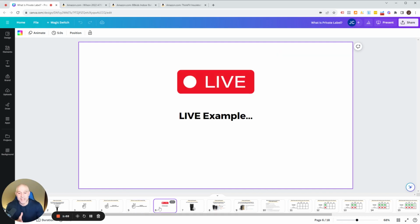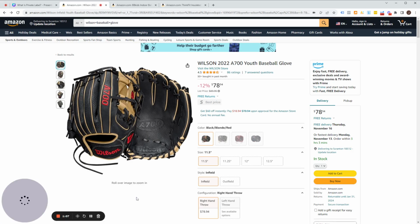Now, let's go to a live example so I can show you exactly what this looks like, okay? So here is an example now of reselling. So there's two ways to resell. You could do retail or online arbitrage, which is basically you going to Walmart and Target and Marshall's and different stores, finding, maybe you find a couple of these gloves, right? Or you find some product, it's selling on Amazon for $78 and you found it for $50. And so you're flipping that product, right? It's a resell type of thing. You could do that at the stores or you could go on walmart.com and try to do the same thing. You're buying low, you're selling high, right? That's one way to do it.